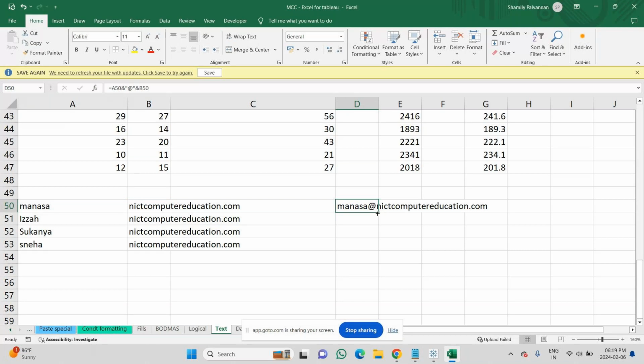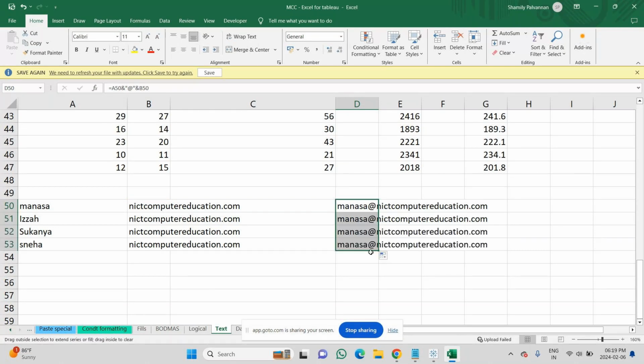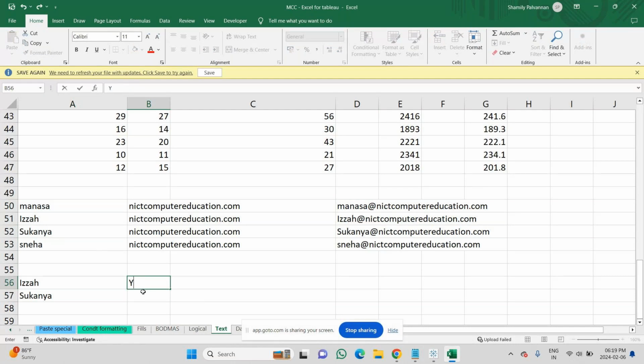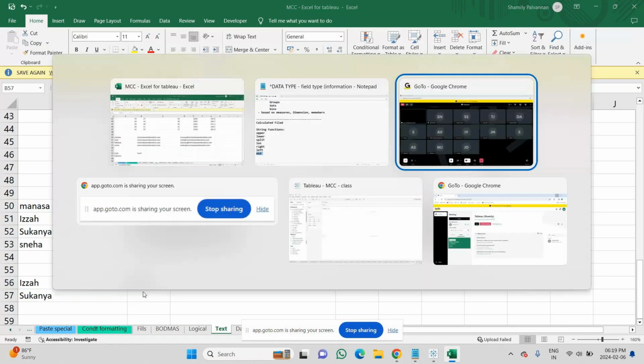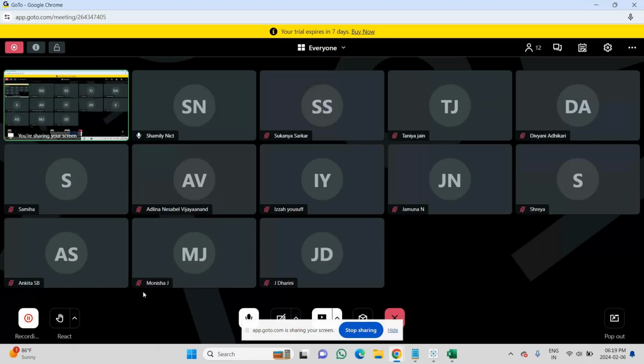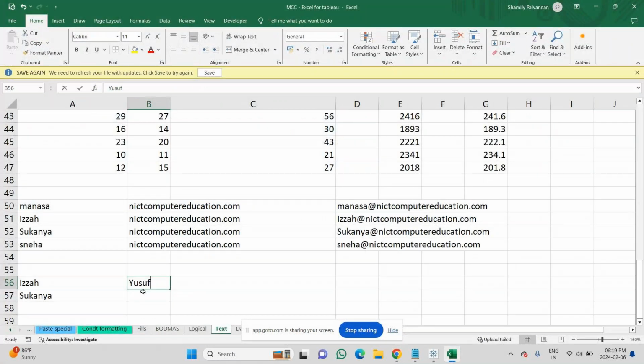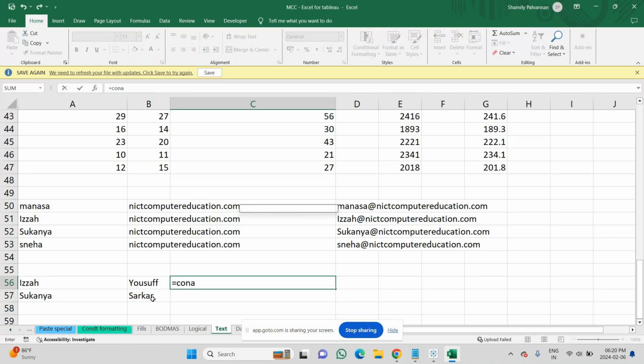The same way, when I have some names, the first name and the last name, I want to combine this. So what we will do, either we will use the function concatenate.